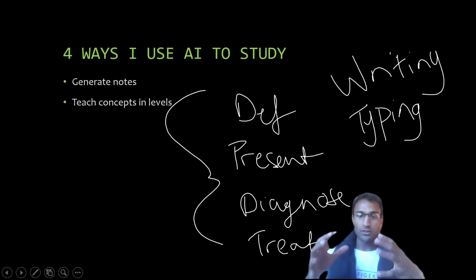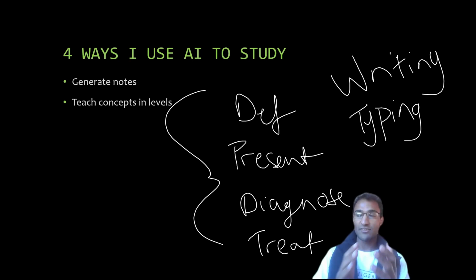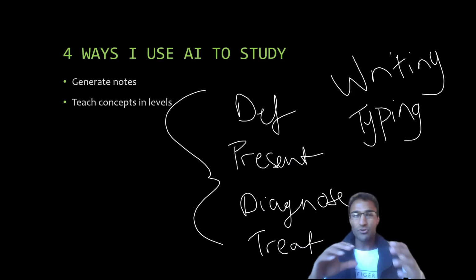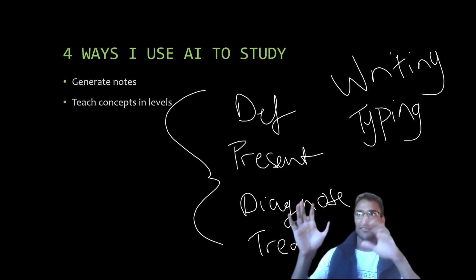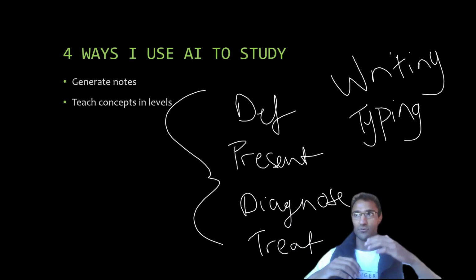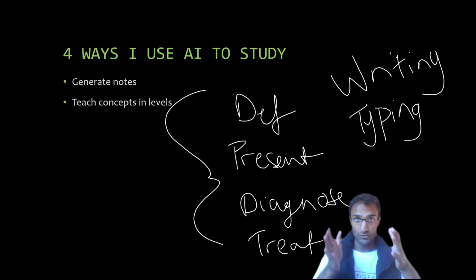When you're learning a new concept, the AI can basically teach you from a beginner level to an advanced level in layers. I'm not sure if you've ever seen those YouTube videos where a quantum physicist explains quantum mechanics at five levels, starting with essentially a fifth grader and moving up to a PhD. You can basically get the AI to do this for you.